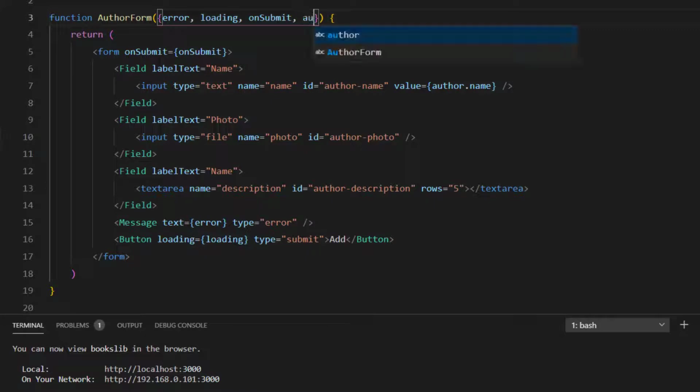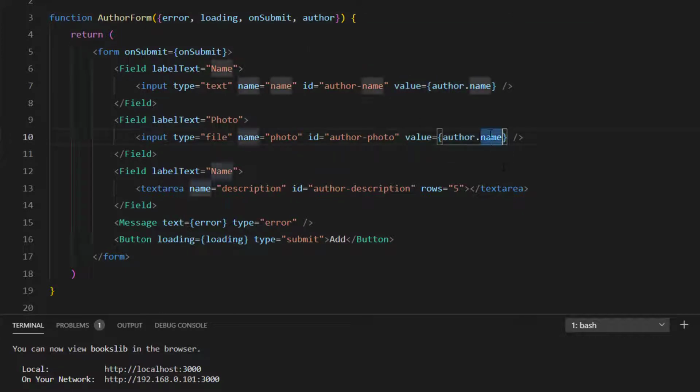First I'll need, of course, to grab the author, or destructure the author, from the props. The same way for the other field here, author dot photo. Actually, for the input type file we cannot control it with local state like this. There is another way, we'll work on it later. But for the text area it is the same way, author dot description.